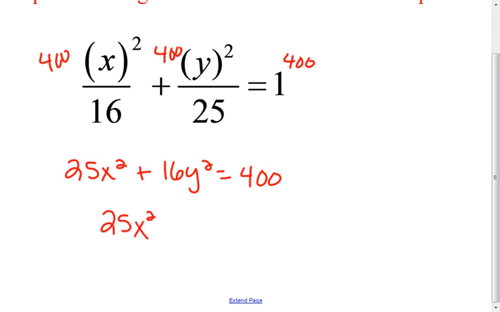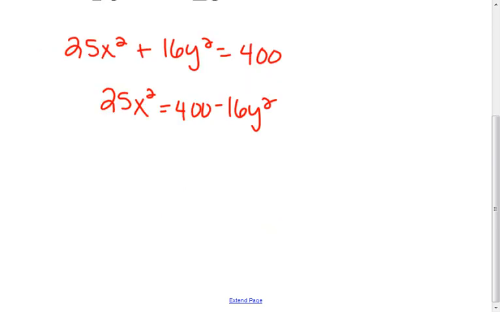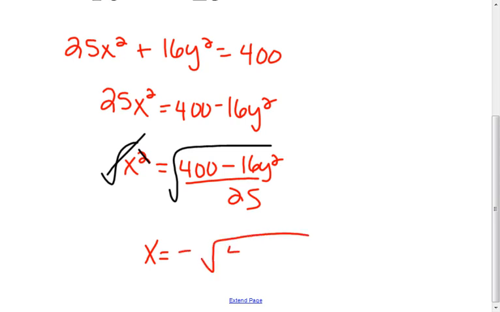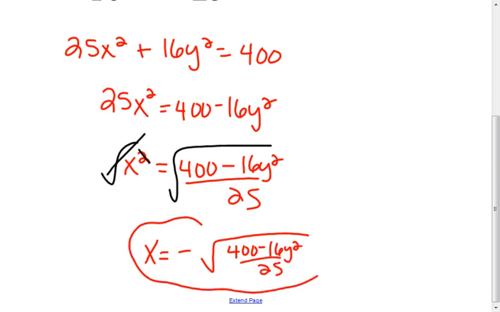So I am going to move that 16y squared over so that it looks like that. And then, of course, divide by 25. And then, of course, you want to take the square root of both sides. Okay? That just undoes itself. And then you'll have, if I want the left half, technically you should have a plus or minus in here. Okay? The plus gives you the right half, the negative gives you the left half. If I just want the left half, then I just want the negative root. So it will look something like this. Okay? Then that will create an ellipse as well.